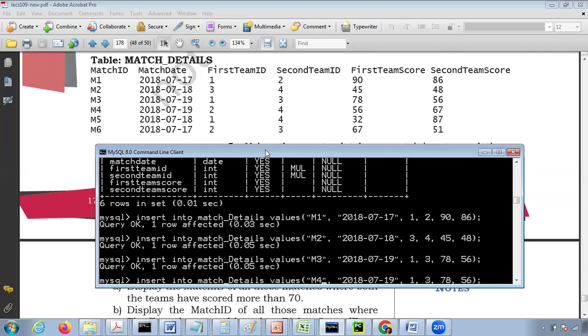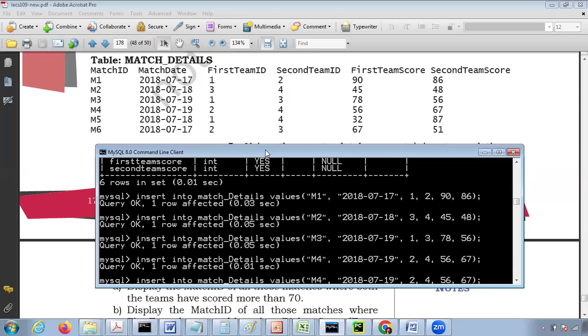Then M4, also 19, teams 2 and 4, scores 56 and 67. Then M5 is 18, teams 1 and 4, scores 32 and 87.